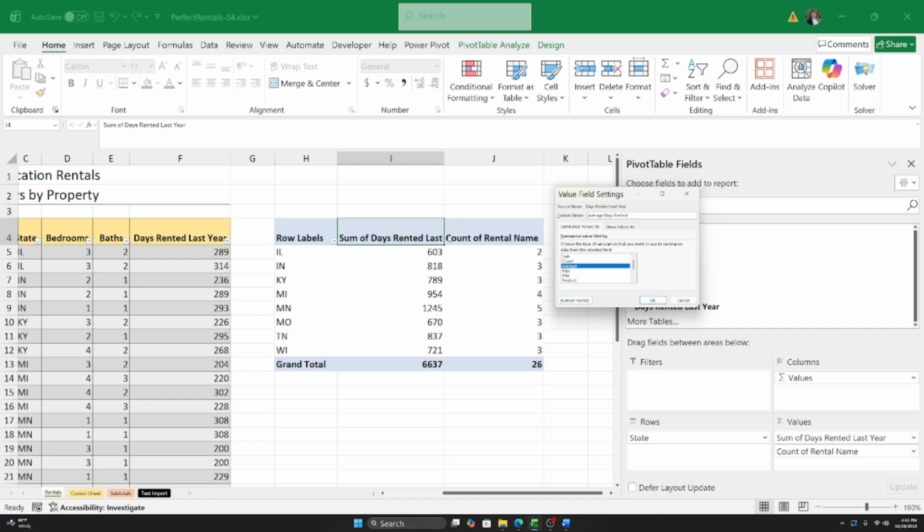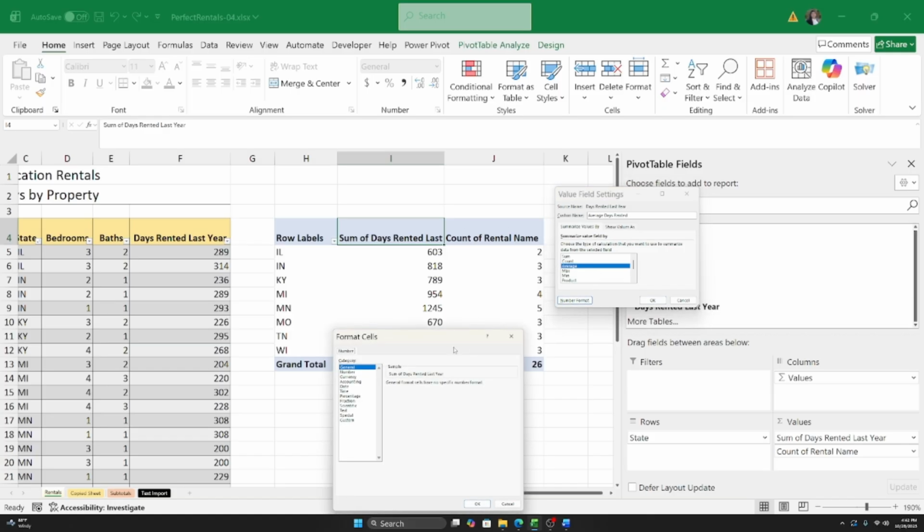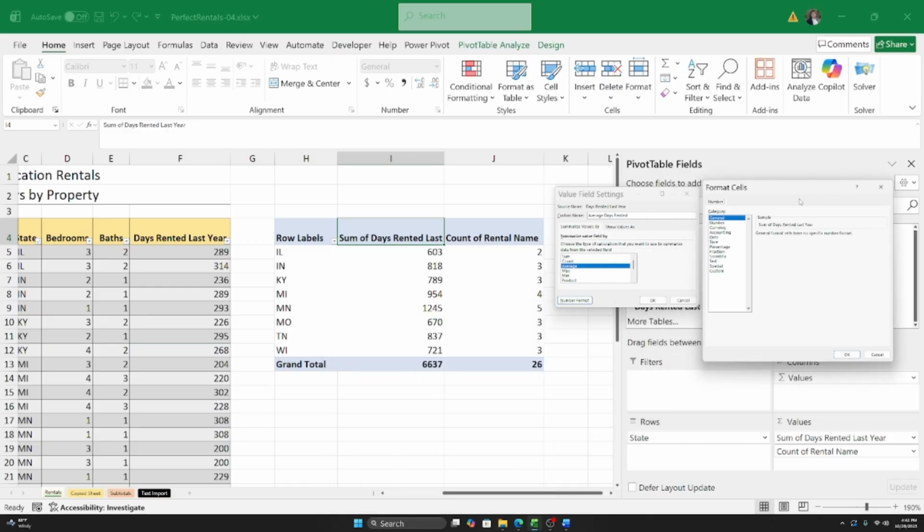Now I could click OK and it'll do my calculations, but you'll notice there's a button down here called Number Format. You could instantly start formatting the numbers here if you need some kind of currency, some kind of decimals. In the case of averages, if I actually clicked OK right now, it would give me decimals that go on and on and on, which I don't want. It'll kind of look ugly within the screen. So let's click the number format. Let me bring this here. And I'll go ahead and select the number category.